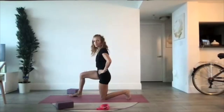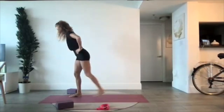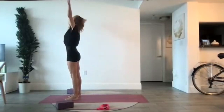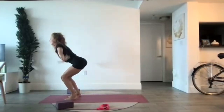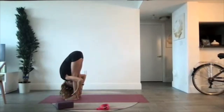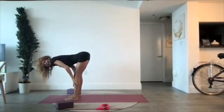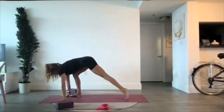Right foot steps forward. And now your left foot steps forward to stand. Inhale, circle your arms around and up, reaching. Exhale, get that pulsing hip hinge as you fold in. Hands to shins, inhale to lengthen, half flat back. And then plant your palms to step back.